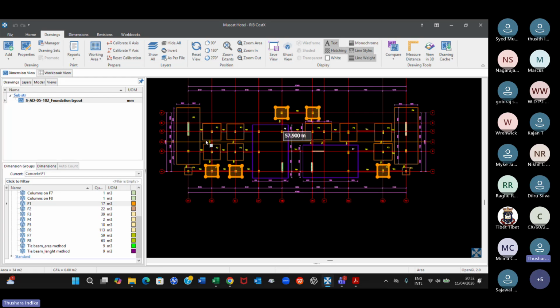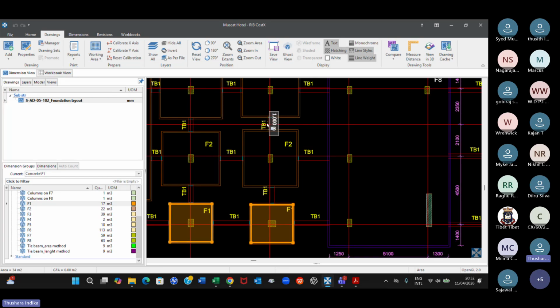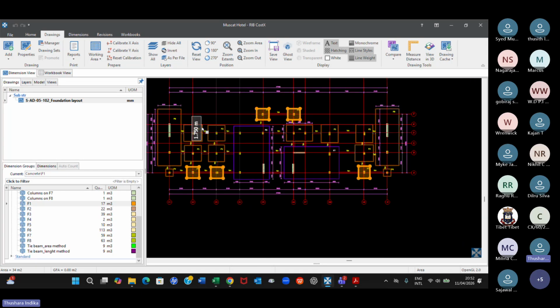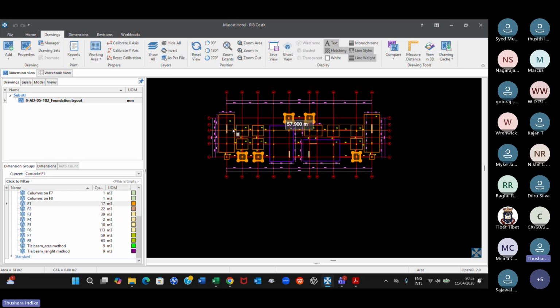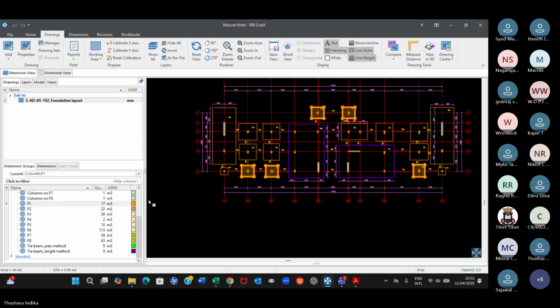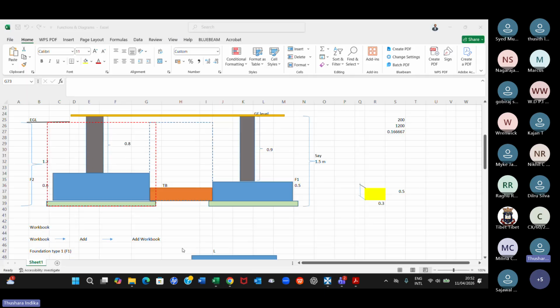Right. Now I'm going to measure the pit excavation and the trench excavation: trench excavation for tie beams and pit excavation for footings, basically. How do you do that now? Just go to this one. You can see here, let's say existing ground level is about 1.2. Top of the beam is about 1.5, this level, ground floor level. Your existing ground level, the minimum excavation depth, is about 1.2.